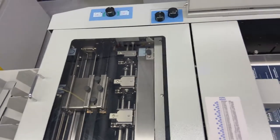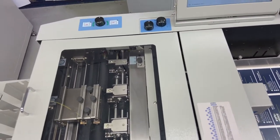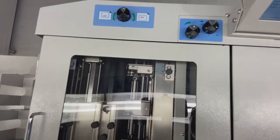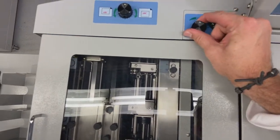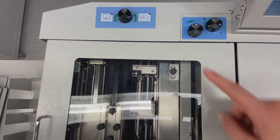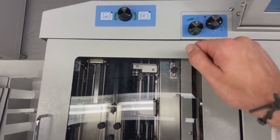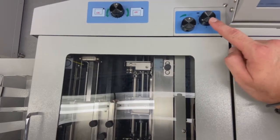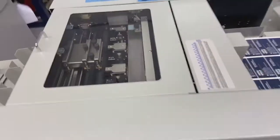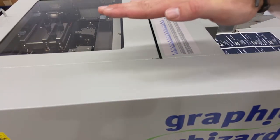Okay, so for heavier stock, if you're running 12, 14, 16 point, I'm going to keep that pretty much wide open. If you're running lighter weights, you're going to turn this back. Too much air will make those stocks flutter and it will have a hard time getting contact with my suction belt. Okay, so lighter weight stock, left. Heavier weight stocks, right.